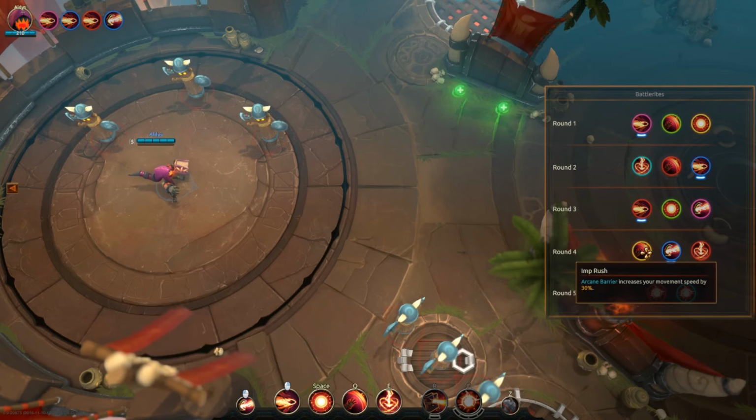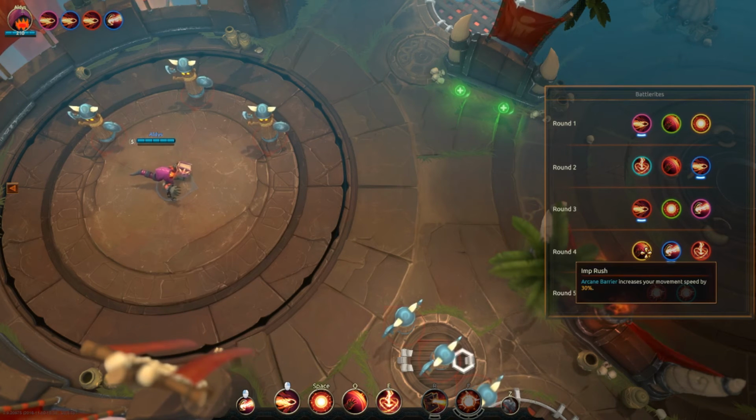Impress is worth taking only when you're escaping or kind of losing the round, because if you're in the 4th round, it means you already are kind of struggling in the game. This way, if you have some movement speed and use the barrier, you will be able to escape maybe to safety or to your teammate to heal you.